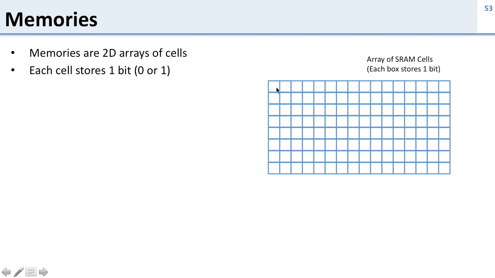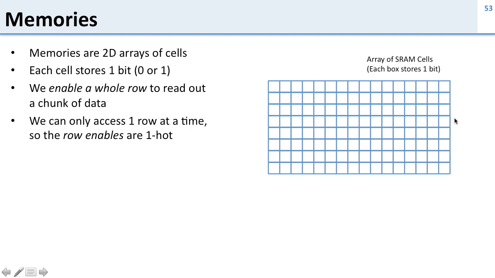Obviously if I want to get eight bits out I'm going to have to read out eight of them. Now when we go to read out memory what we do is we enable a whole row of data at once. We can only access one row at a time. This means the rows are one-hot. So here we have a one hot encoding of the rows so I can only access one at a time and if I enable one of these rows it's going to enable the readout of all these cells.